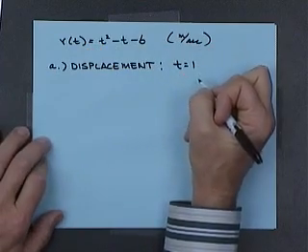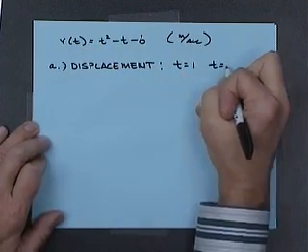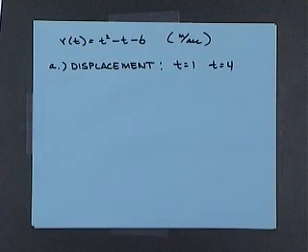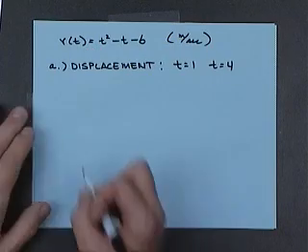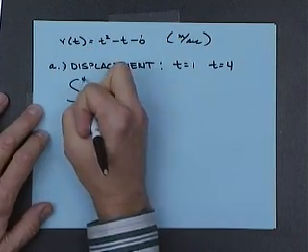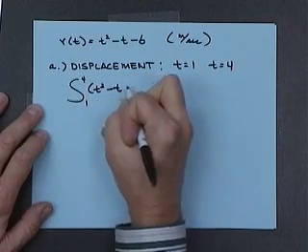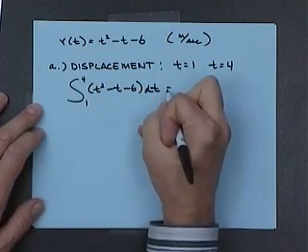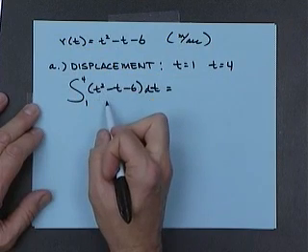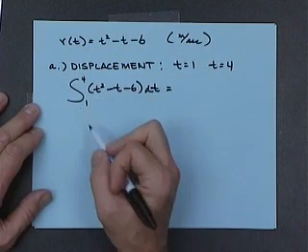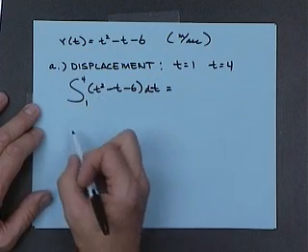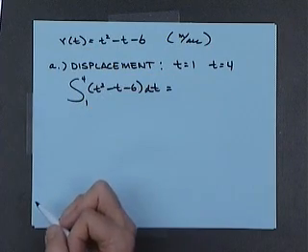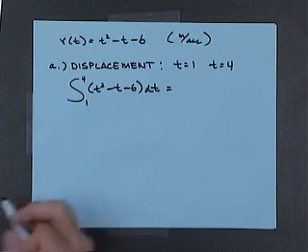From time 1 second to the 4 second mark. So where did it end up compared to where it began, from time 1 to time 4? When we anti-differentiate a velocity, what should we expect to get? Position, or height, or distance, right? In this case, we're probably going to get a distance, a location.